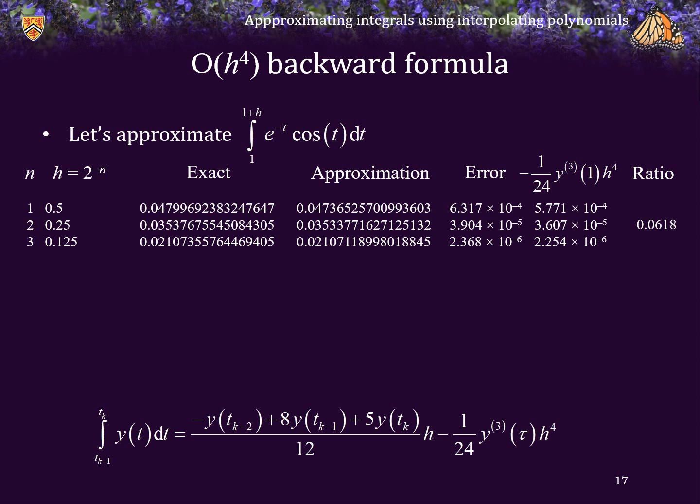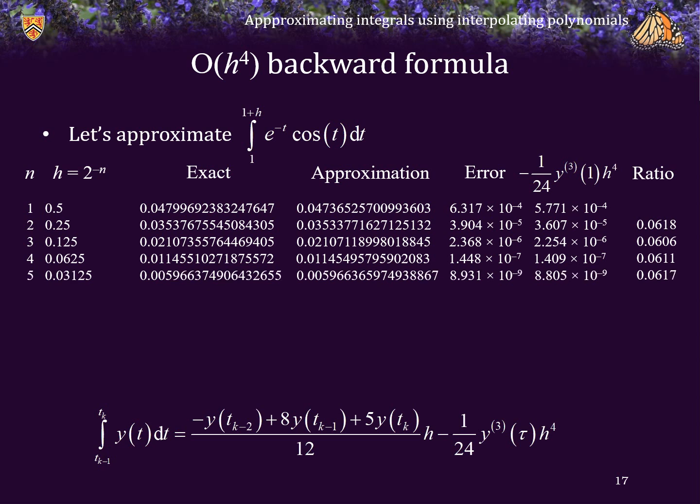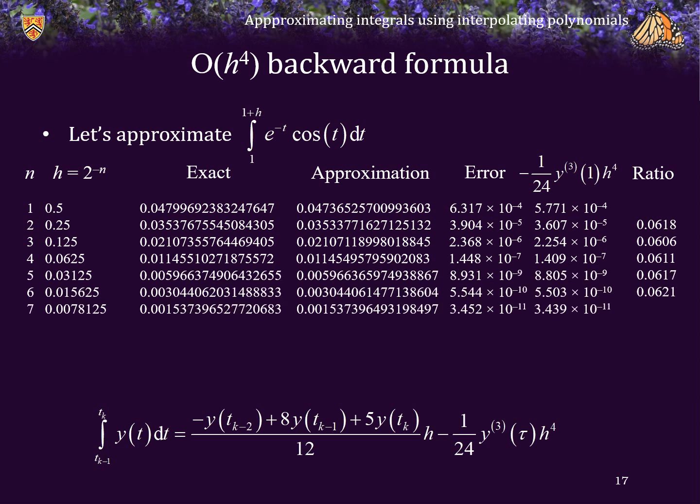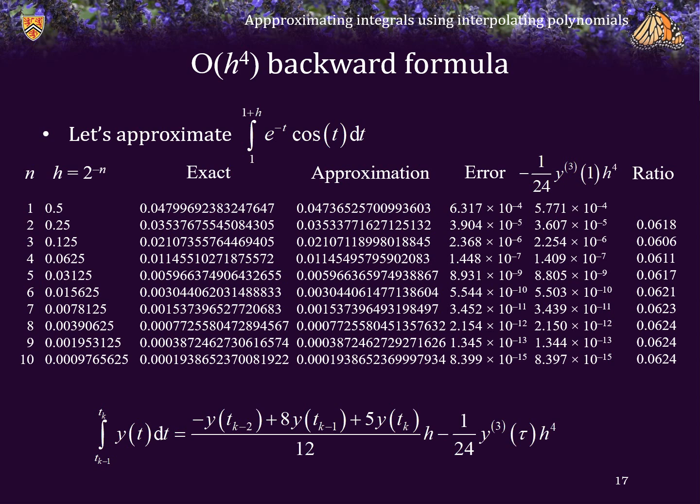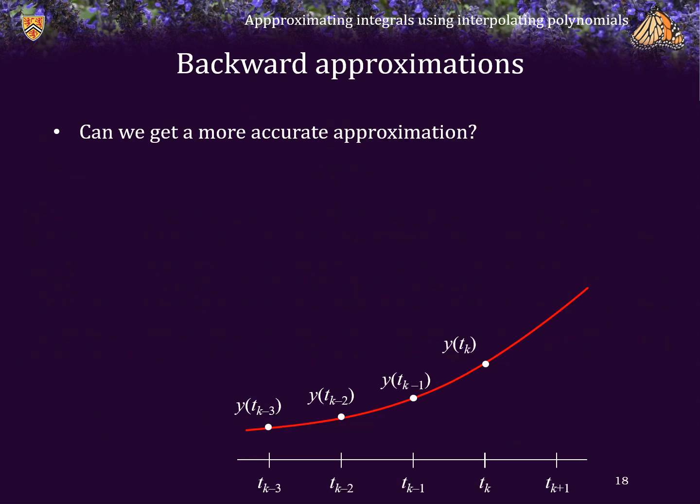As we carry on, dividing h ever by smaller values, we do see that the error does get smaller with each approximation by a factor of 1 over 2 to the 4, approximately. And so we actually get a very good approximation. Not as good as the previous formula that evaluated points on both sides of the interval, but only worse by a factor of approximately 100. Okay, nice. Can we get an even better approximation? Sure, why not?